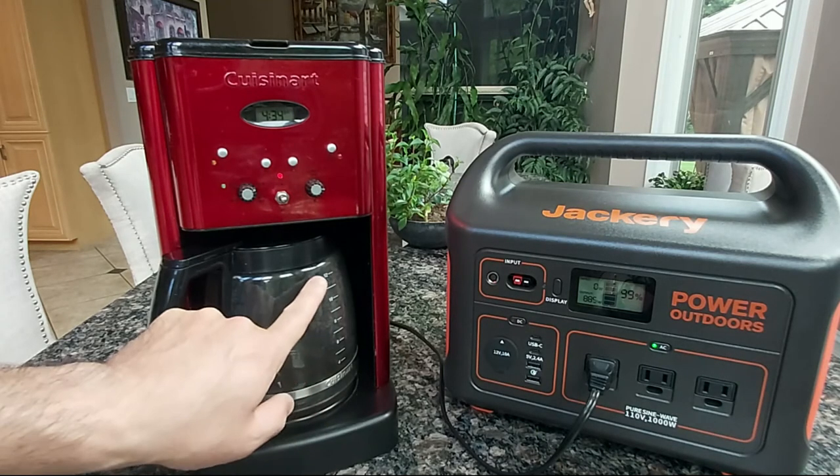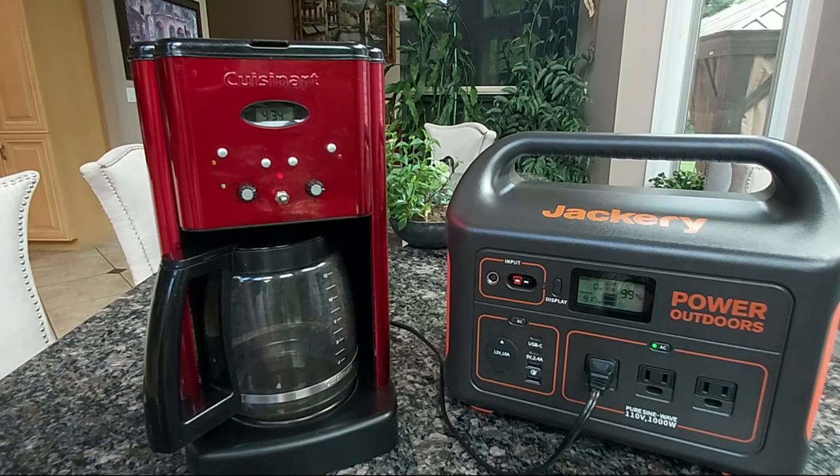And here, this is a 12 cup coffee maker, so you can definitely make 12 cups of coffee no problem with the Jackery Explorer 880, even if your power is out around town, whether it's for a day or 2 or 3 or 4 days. So now let's go ahead and test this toaster that I have.